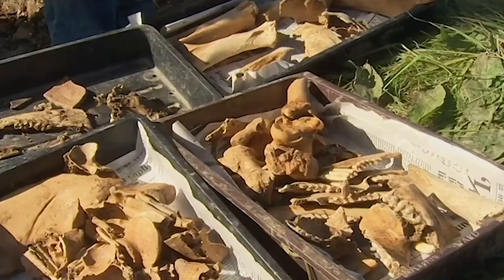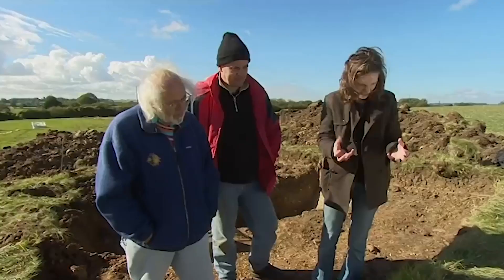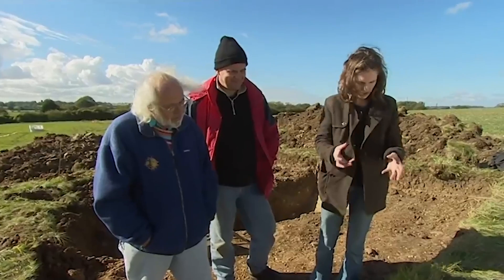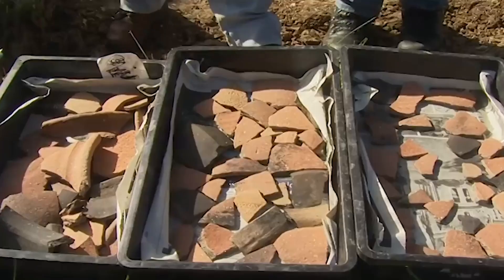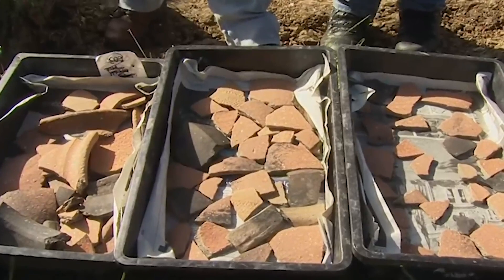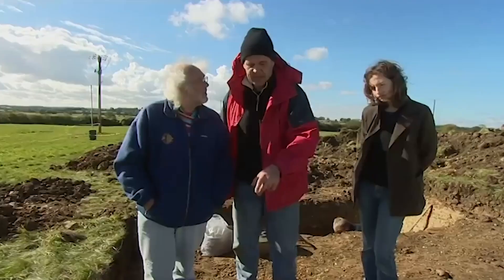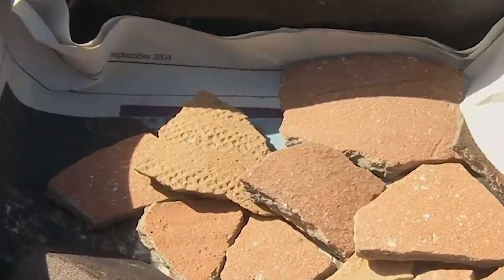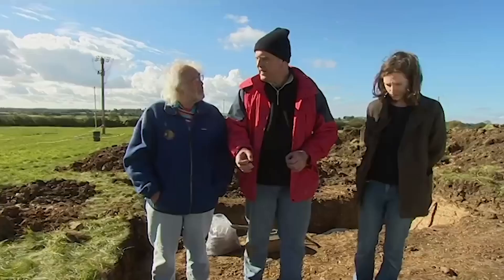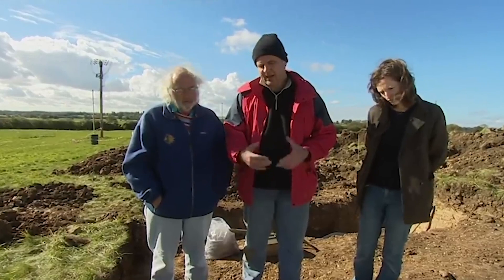So this is the original knacker's yard sort of thing? Yeah, that's right. It's all butchery waste — the smelly, nasty bits that you're not going to eat. You don't want them up by your house, so you shove them off as far as you can, and sticking them in an enclosure ditch is the perfect place. What about the pottery, Paul? The dating's very tight on this — it all looks like 12th century. There's roller stamping, which is very typical of 12th century Shelley wares. There's no glazed wares at all; the early glazed wares we're getting in the early 13th century just aren't here. In an assemblage of this size I'd be expecting to see the odd sherd or two. So nothing beyond 1200, you're saying? I don't think so, no.